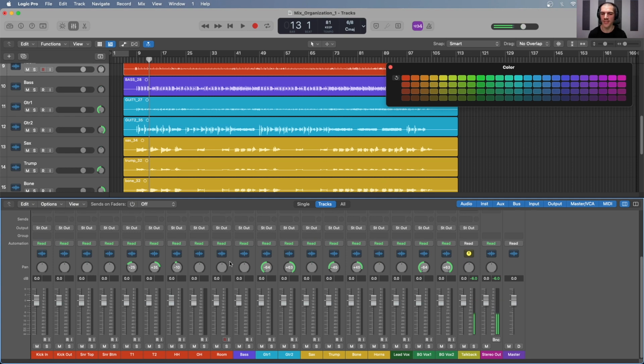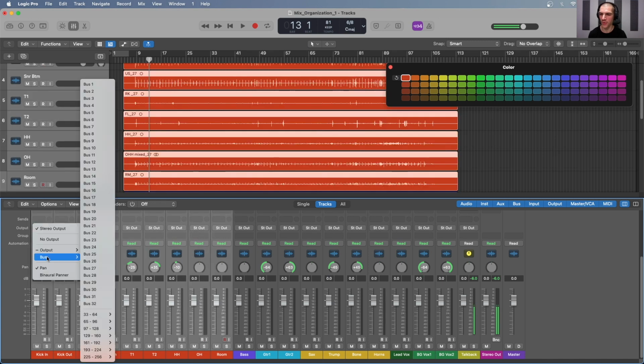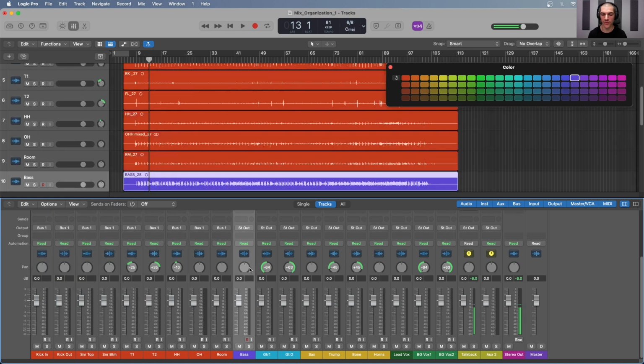Now let's go ahead and set up our subgroups. So I want all the drums on the same subgroup, so I'm going to bus them through bus 1. Now the bass, there's only one track, but the way I like to work is to keep everything organized and to have every audio track sent to its own bus or its own subgroup. You don't have to work like this. It's arguably more effective to just have this bass being sent directly to the stereo out.